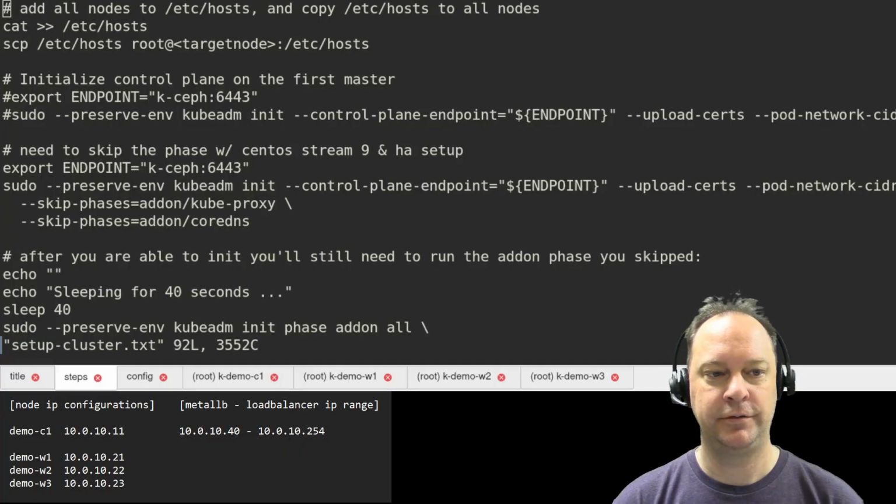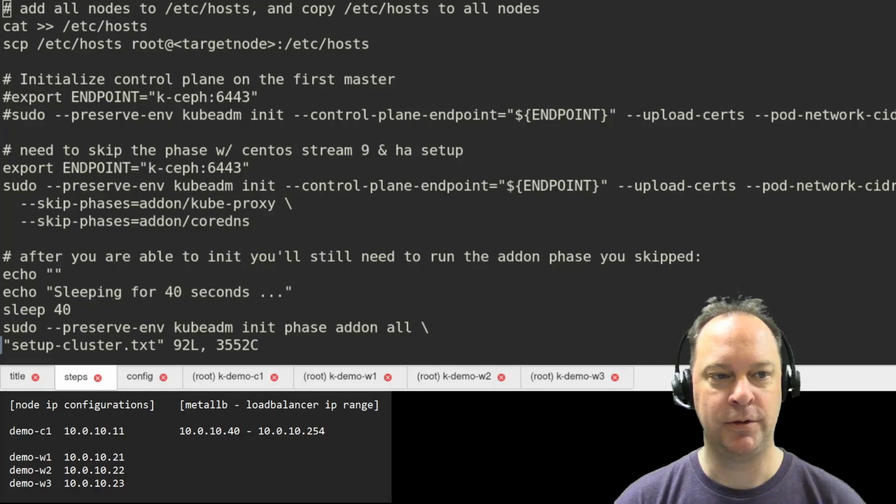Node configuration is completed on each of the nodes. Now it's time to initialize the cluster. And in our setup cluster configuration, we have here the first step. We're going to add the nodes to a hosts file. So not required if you're only using IPs, but I found it makes things better in general. So I'm just going to go ahead and complete that step as a best practice.